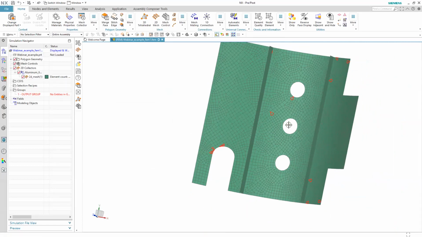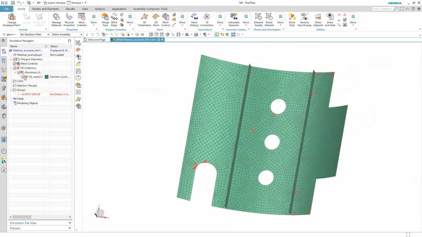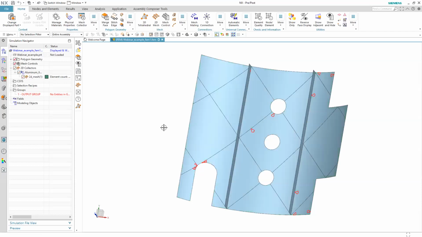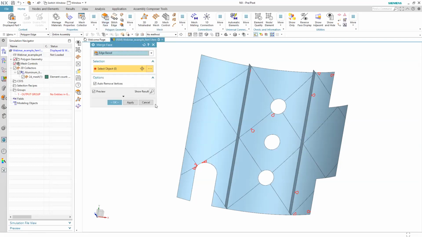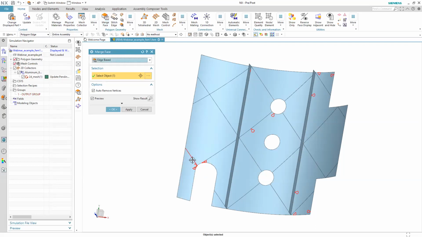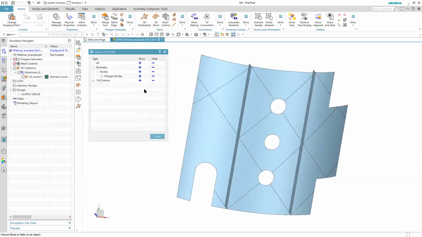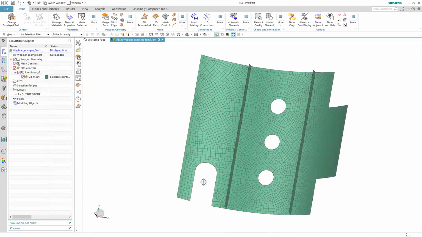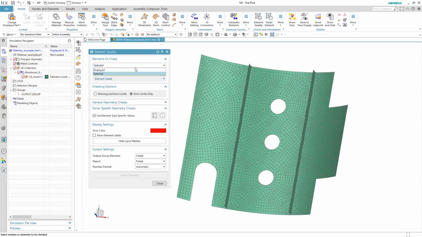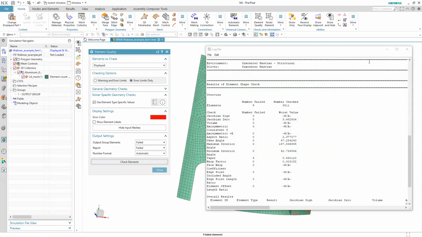So another thing I'm going to try now is adjusting the underlying geometry. I'll hide the mesh here, and then you can adjust the underlying geometry in the part file, but I will opt to adjust the geometry in the FEM by using the merge face command. So I'll remove these edges here. I'll let my mesh update. And I'll re-show everything. So you can see the elements around here conformed a little bit better to this area. And then now I'll do my element quality check again. And now we're down to 9 elements.